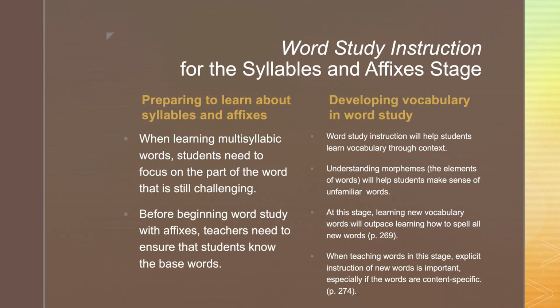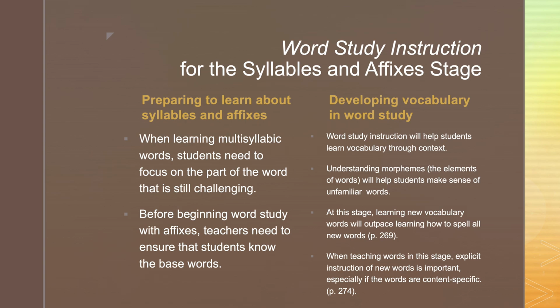When providing word study instruction during this stage, students need to adequately master the within word spelling patterns, so that they can really focus on the unfamiliar parts of these new multisyllabic words that are still challenging to them. So to prepare students for this, they may need to review spelling patterns and generalizations that they learned in prior stages. And you also ensure that they know the base words before introducing affixes to word study.